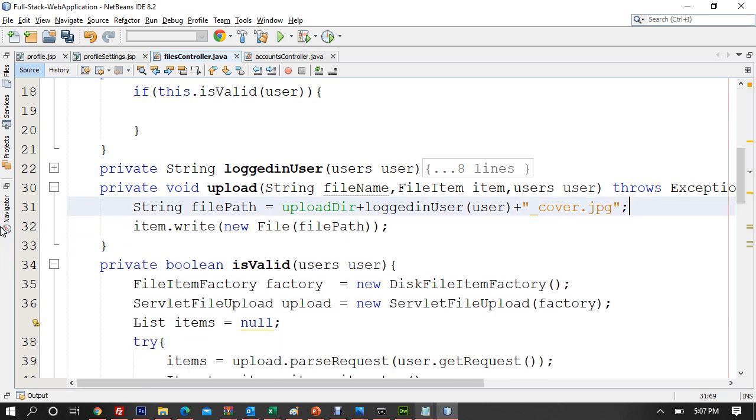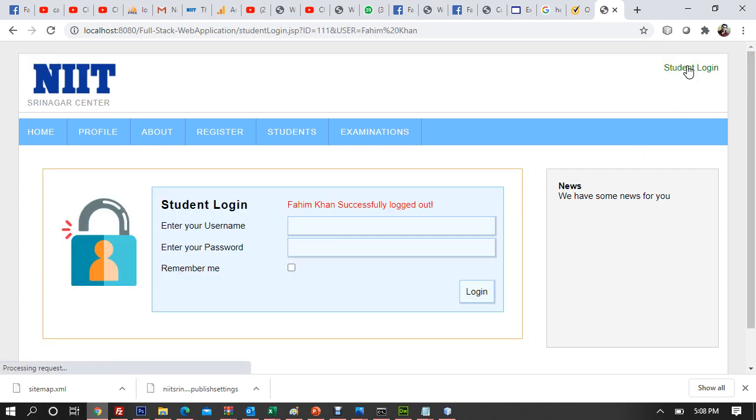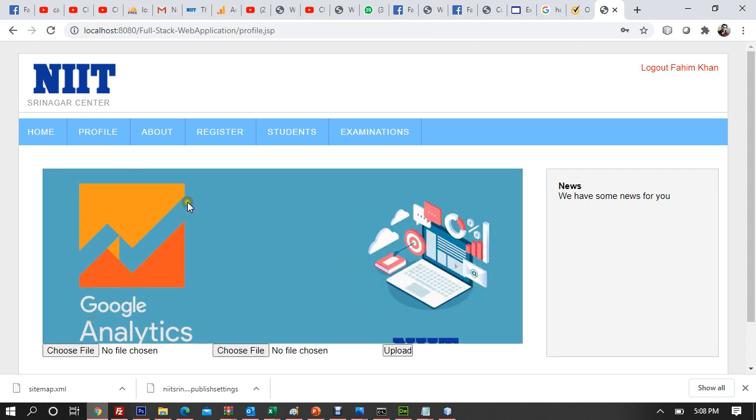This is how you can differentiate between the profile image and the cover image: the cover image has underscore cover.jpg as a suffix, and the profile image should have underscore profile.jpg. This is how we can use images to load profile and other systems without even using the database. We're not using any database right here, and we're still uploading the same.